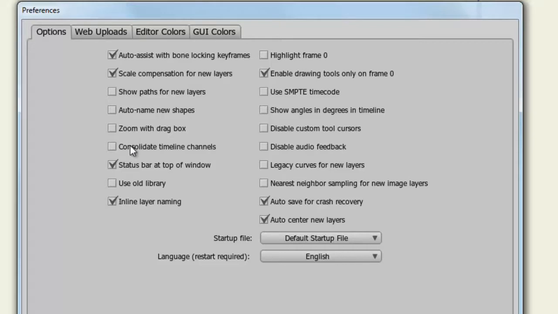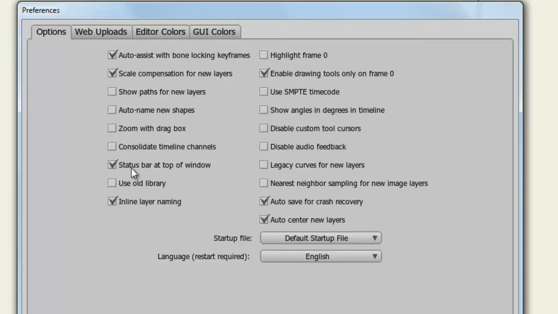Consolidate timeline channels. By default, in Debut, this is checked on. In Pro, it's checked off. Essentially, your timeline is made up of different channels. So let's say you resize a layer, and then you move a layer, and then you rotate a layer. All of those channels will be displayed in your timeline if this is deselected. If selected, all keyframes will be referred to as one keyframe on the timeline. While this can make looking at the timeline easier, it can make editing keyframes more difficult because you're not sure which channel you'll be editing exactly in the consolidated timeline view.